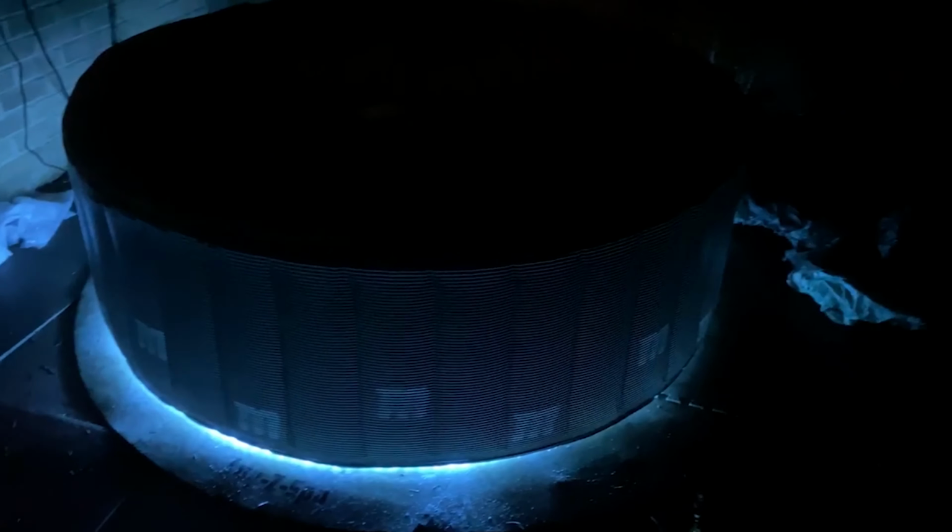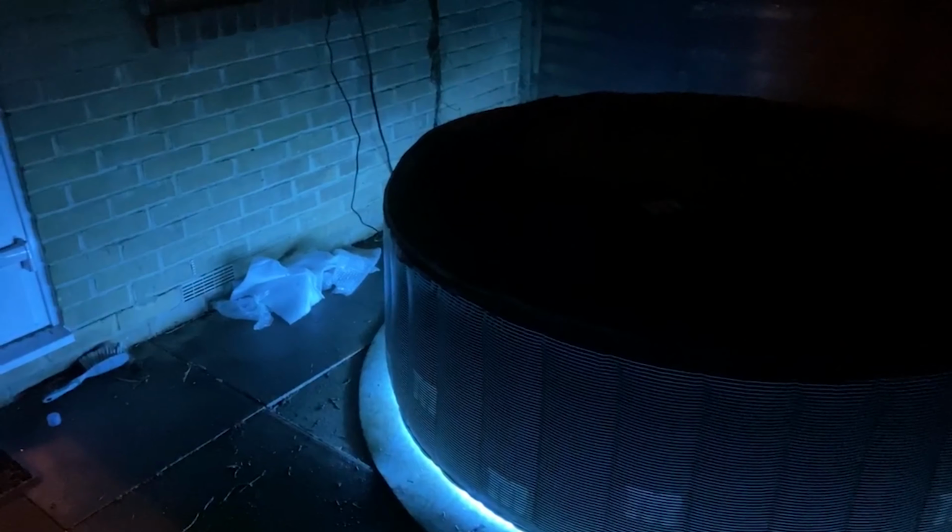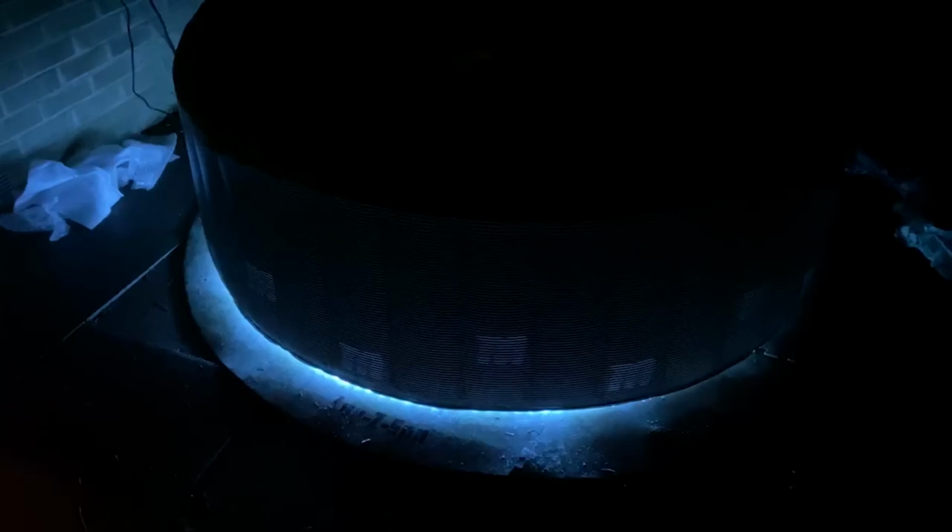With the last part of this video, I just wanted to show you what it looks like at night with the LED lights. You can't change the colours on these LEDs, but I think it does look quite nice. MSpa say it's more of a breathe-in slash pulse, which helps you relax. So if you're thinking about using your hot tub a lot during the evenings, this is definitely the hot tub for you.